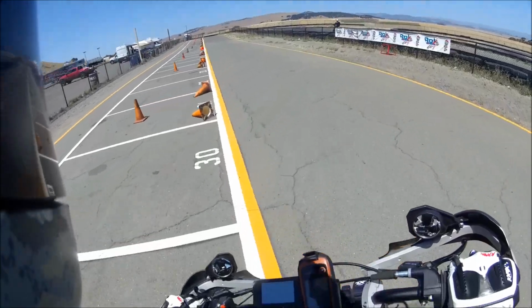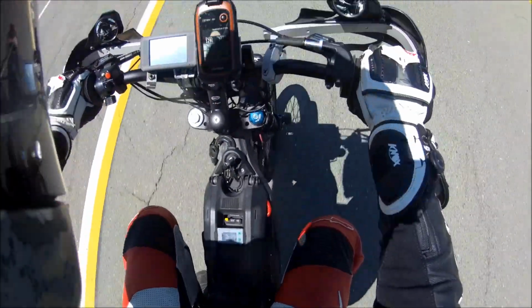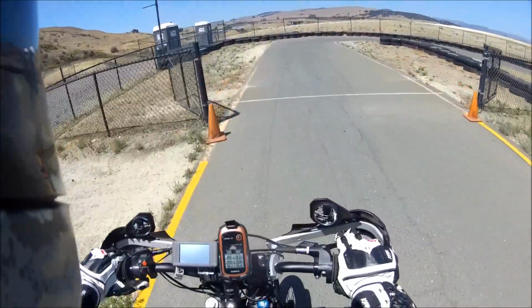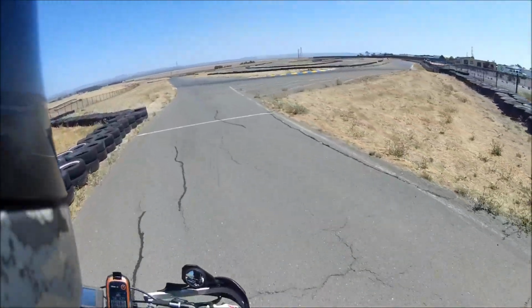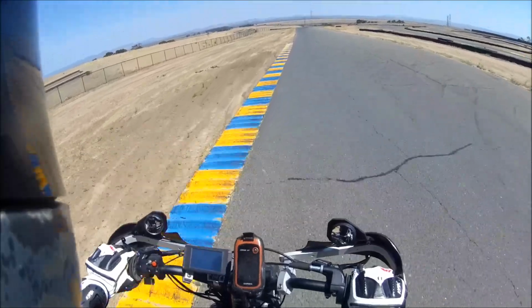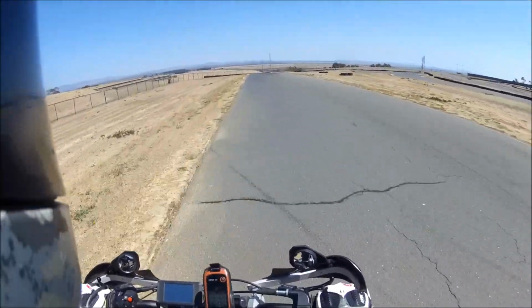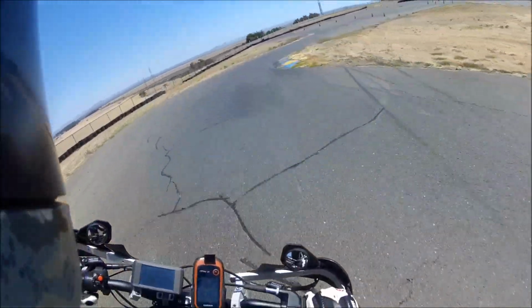All right, here we go. Full power Surron, baby. We got to remember, we're at 100% right now, so we need to take it easy for the first lap. I got my regen back, by the way. I have it set properly this time. We'll just do half throttle to burn off some of that extra energy. In fact, I think you should just not charge it all the way. I think you should have it at like 95%.